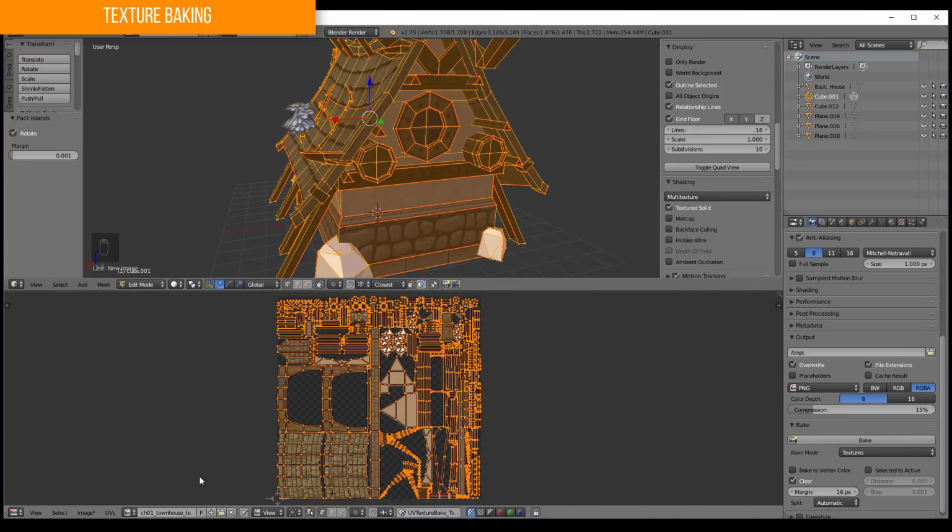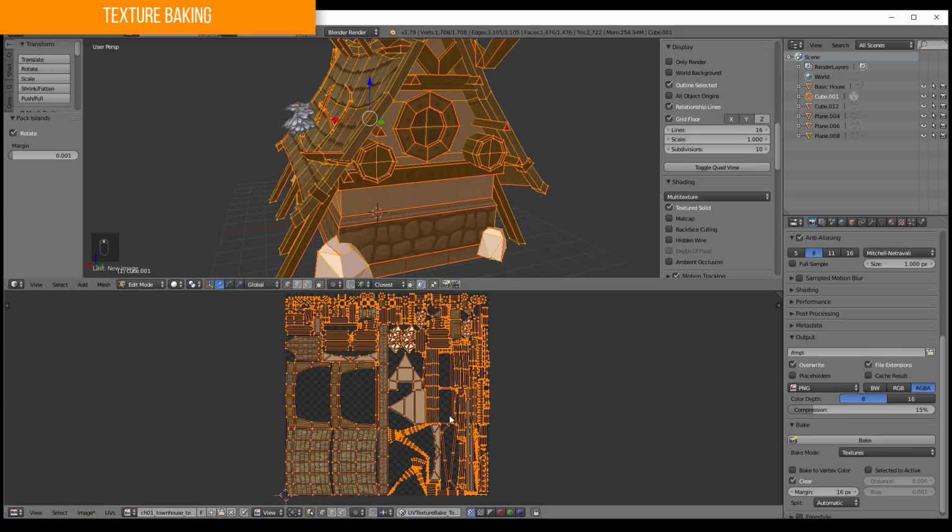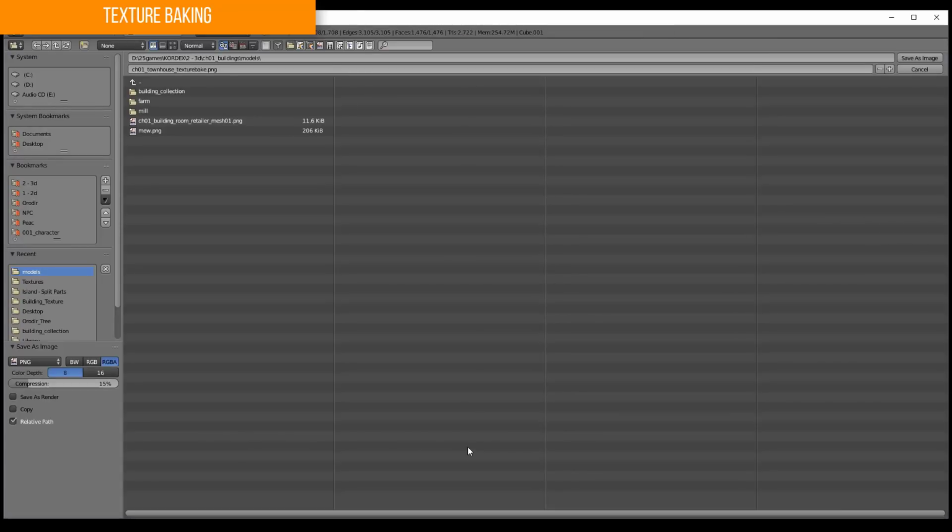But first, you see that the image is not saved, so we just have this image here in Blender, but it's not saved. So I go here to Image and select Save As Image. This is very necessary because otherwise we can't work with this.